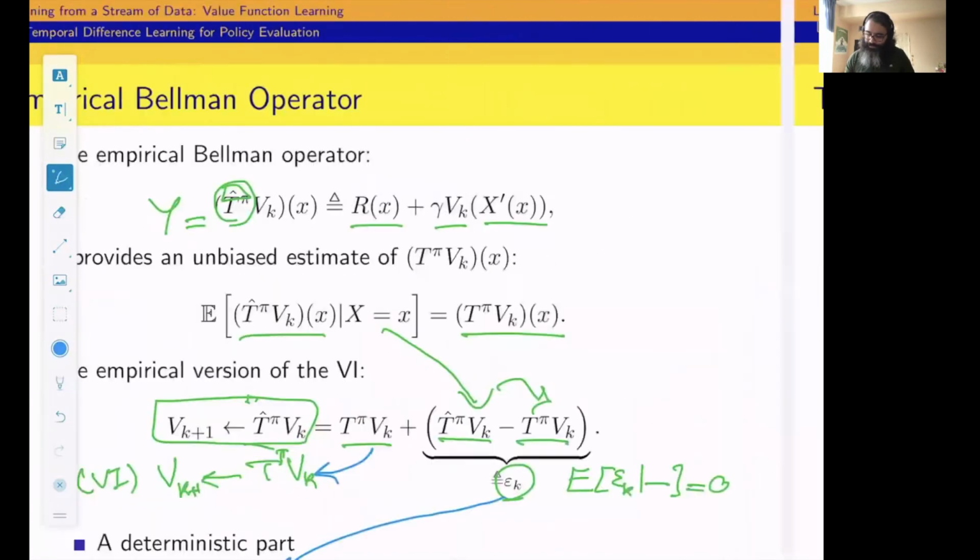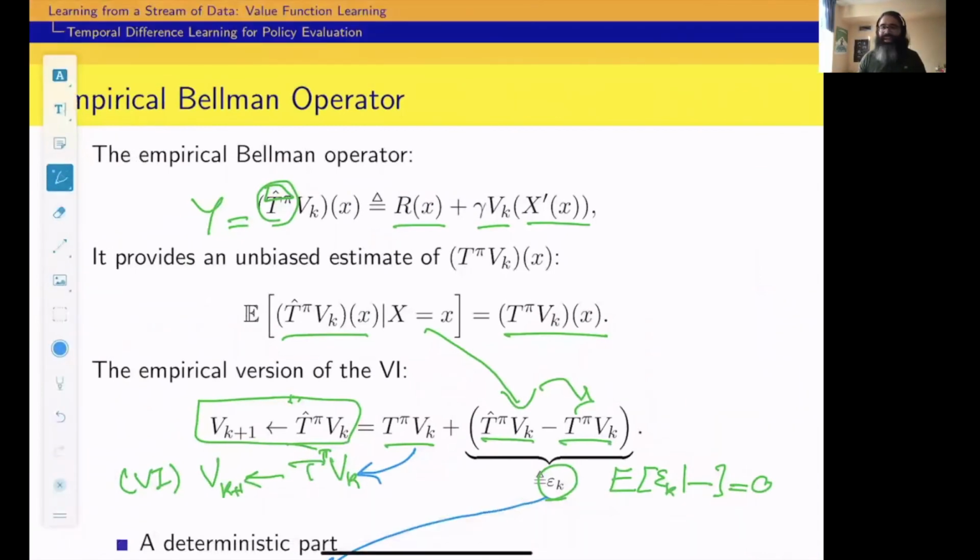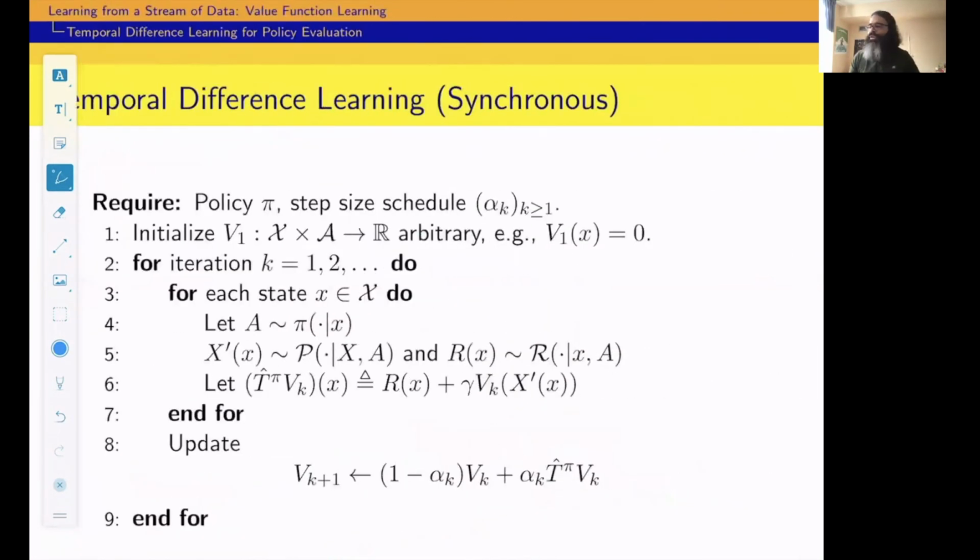We don't want to run this exactly this way because of that noise term, which can be large even though it is zero mean. So we need to average out the noise and cancel it. We can do that by taking different random samples of the next state, constructing different T hat pi of Vk, and making the noise gradually go to 0. Or we can define a stochastic approximation procedure, and I'm going to talk about how that works.